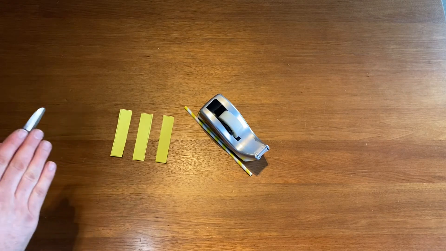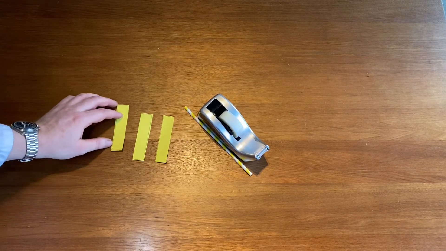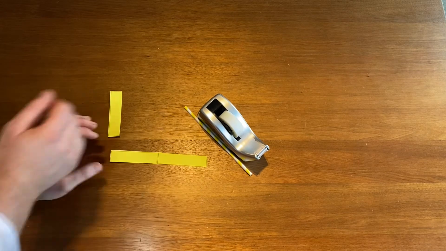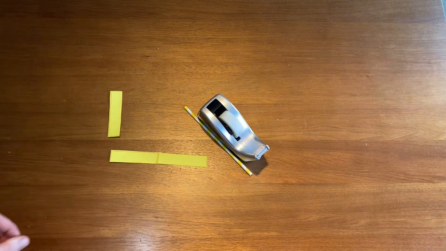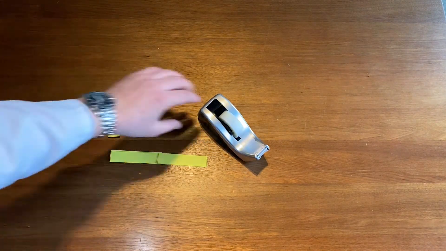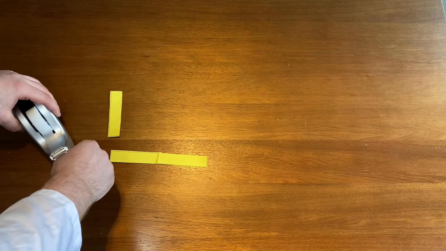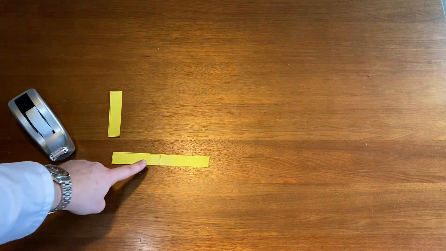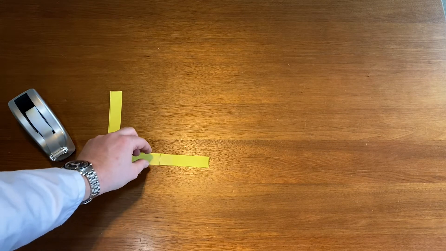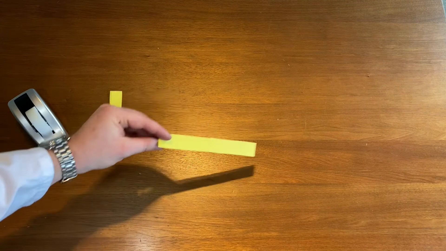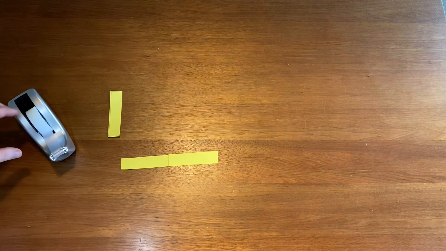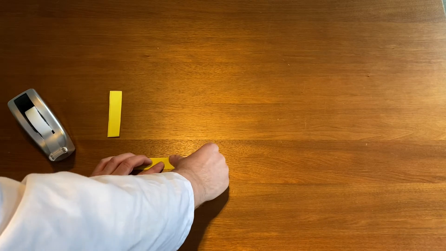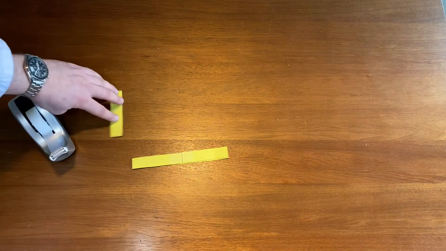Now what we're going to do is, we're now not going to need our scissors now, is we're now going to want to grab two of the rectangles and you just want to let them overlap a little bit like that. So I want you to make them overlap so they're like this, just a little bit in the middle. And then we're going to want to grab our sticky tape and you're going to want to get a little bit of sticky tape. And you're going to want to sticky tape these two bits together, like that. So we're sticky taping the two rectangles together. And then what I'm going to do is I'm going to flip it over. And then I'm going to do the same on the other side. So we've now got one really long rectangle and one smaller rectangle.